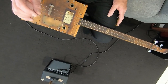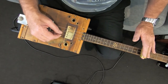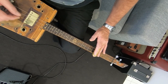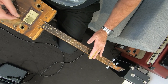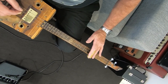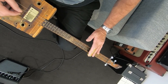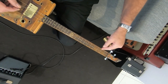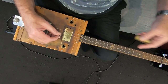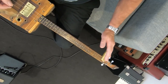And so you play that sliding from the third to the fifth, and then hit the fifth on the first. So try playing that for a while. To the third fret using the middle and first string. See if you can do that again.